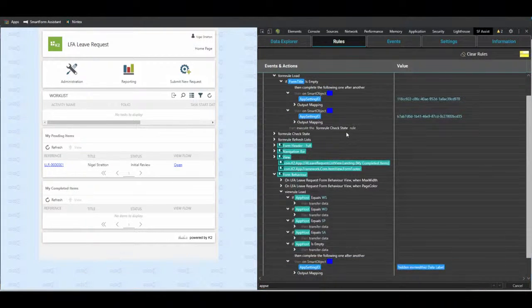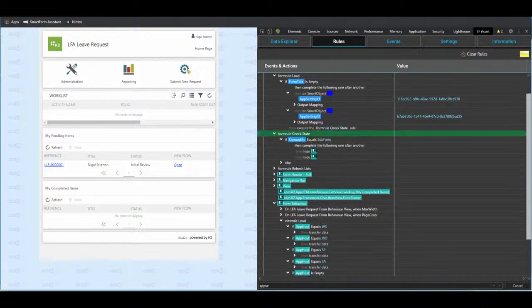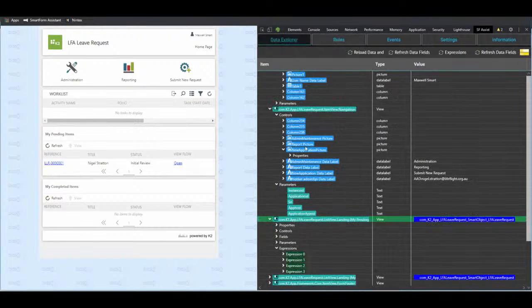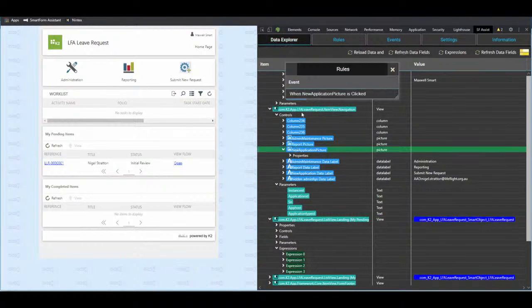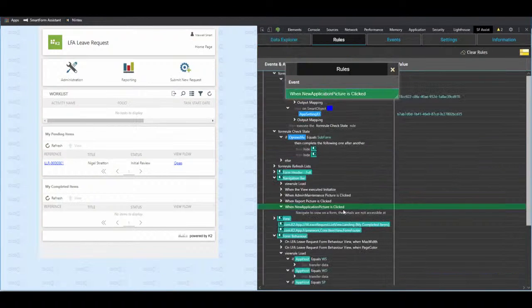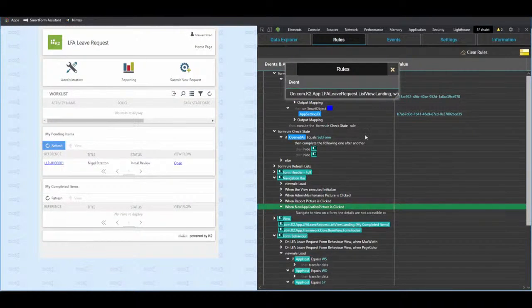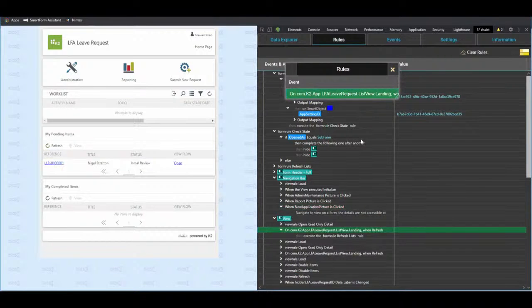And you can search, which is a real lifesaver when you've got a complex form and you're looking for something. If a rule calls an event and you click that item, it will take you to the referenced event. If we go back to the Data Explorer and click a control, we can see the rules that reference the control. Click the rule and you'll see its configuration. In a similar manner, if we right-click a control on the page and select Related Rules, we get a list of the events related to that control.